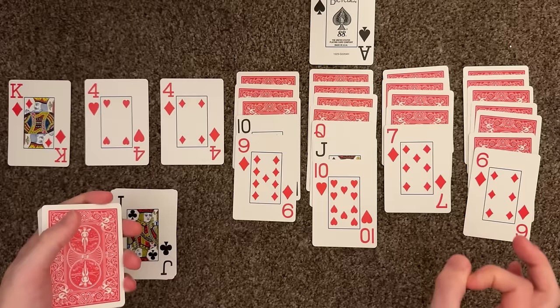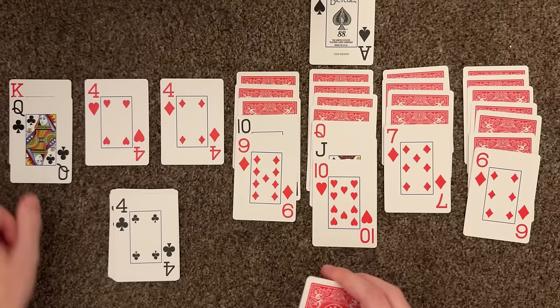Correct. Black queen, that can go up here. Four. No. So we deal three cards again.